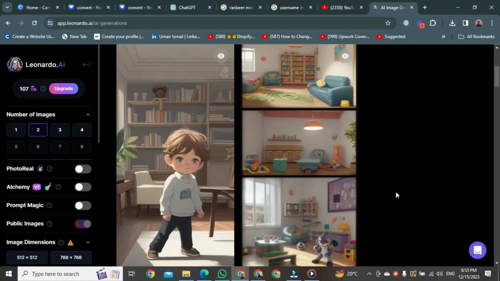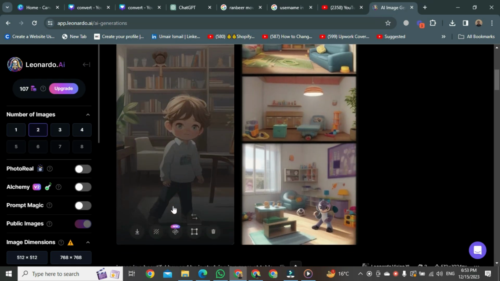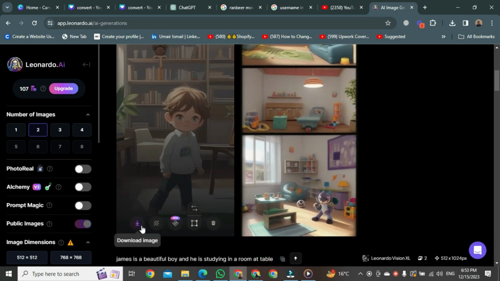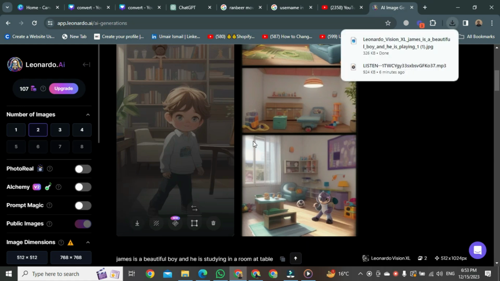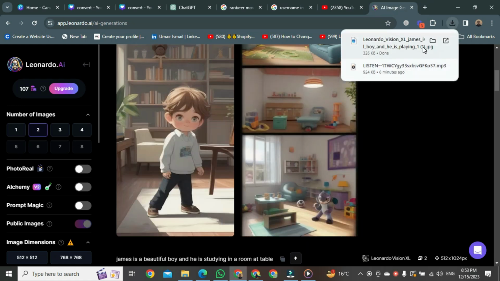toys. If you want to download any image from the last generation and that generation, hover your cursor over the image, and then you will see a download button right here. This is the button for downloading that image. Click on it. After clicking, a pop-up will be shown from the top right corner of your laptop, saying that your Leonardo Vision Excel image has been downloaded and saved in the Downloads section of your PC. That's the way to create a consistent character in Leonardo AI for a storybook.